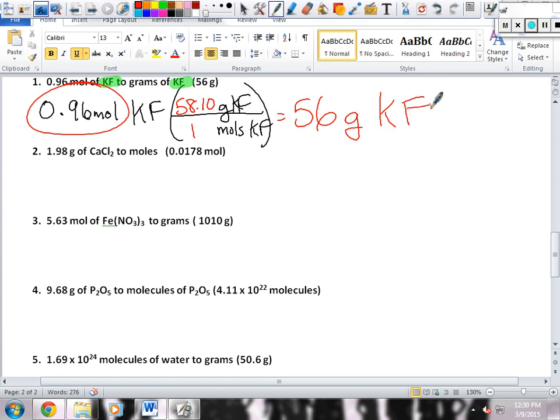If you don't put grams of KF, it is wrong. Completely wrong. Not points off. Completely wrong. I don't know what it's 56 grams of. Okay? You have to, here, do you want another one, Caleb? Just add it to it. It's not hard. If you just put 56 grams, it's wrong. It's 56 grams of KF.